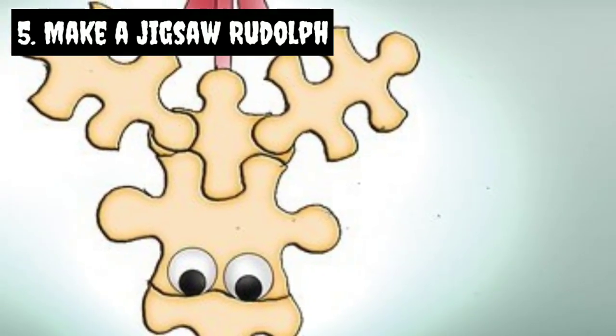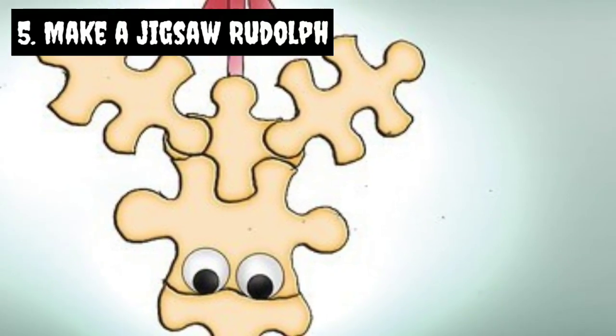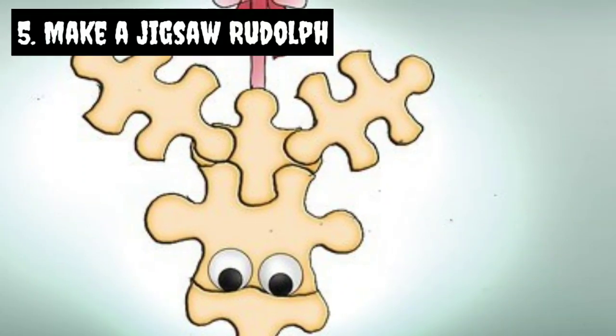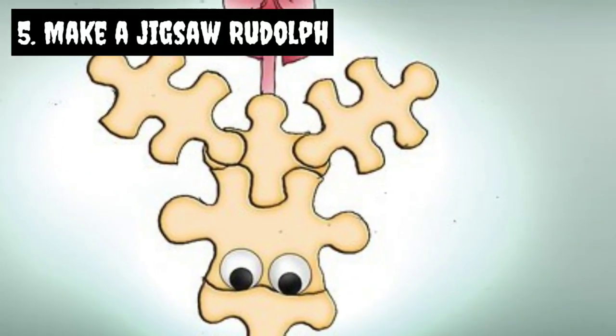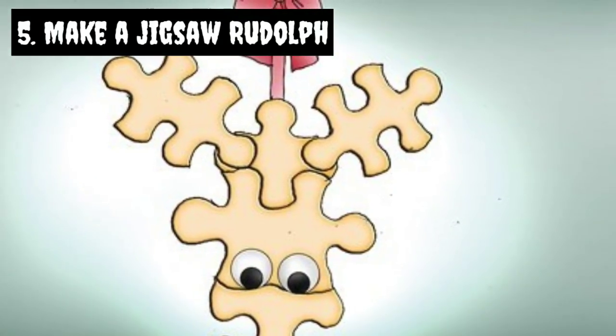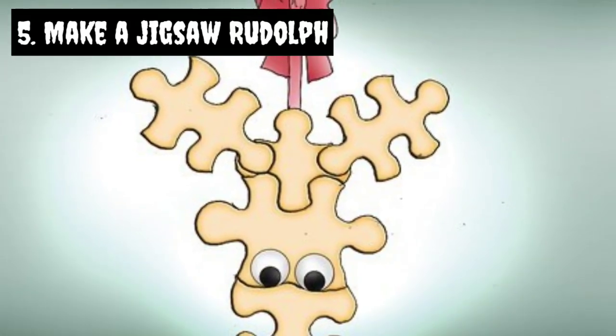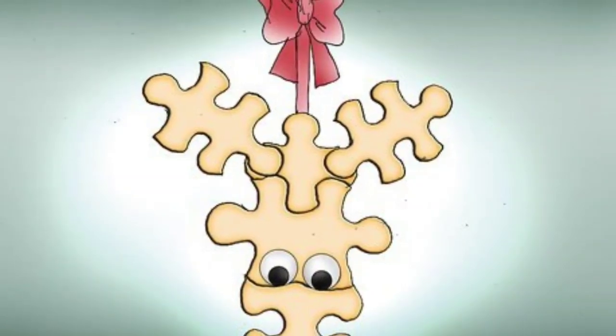Take the remaining 2 jigsaw pieces, unattached, and glue them to the top half of the base piece to form the antlers. Glue a circle of red felt, or a red gumdrop, to the bottom of the jigsaw to form a nose, along with 2 googly eyes. Attach a ribbon to the back for hanging.